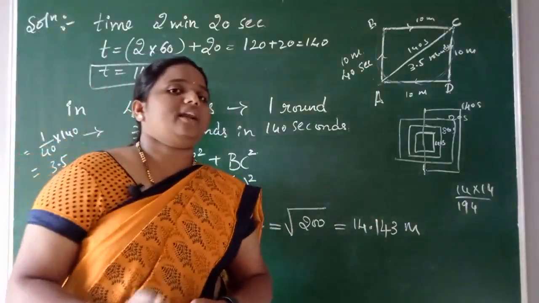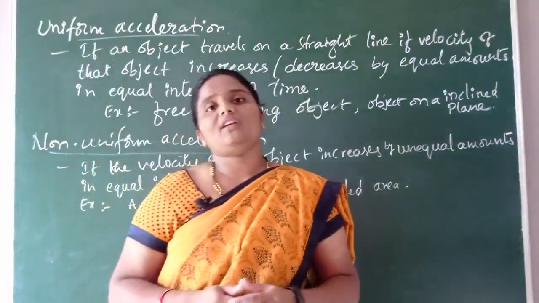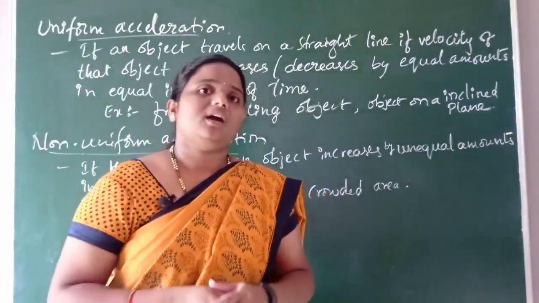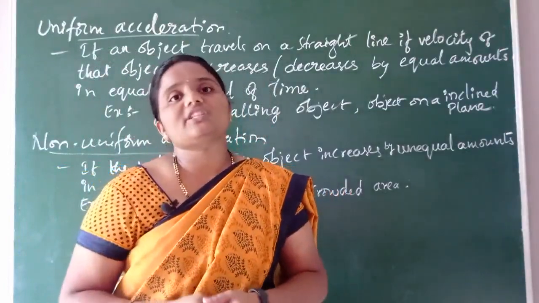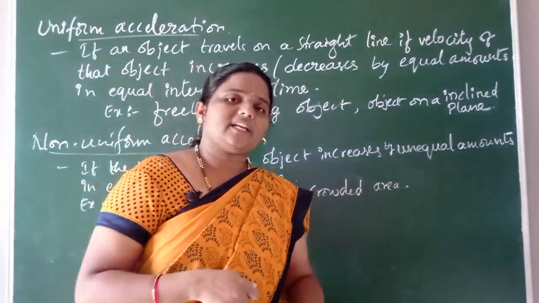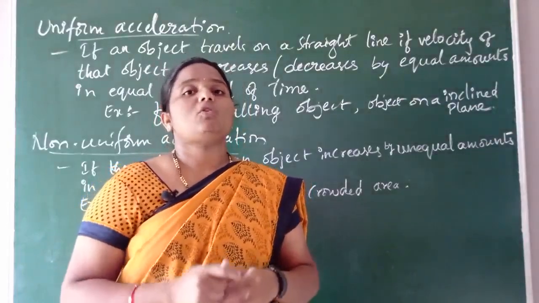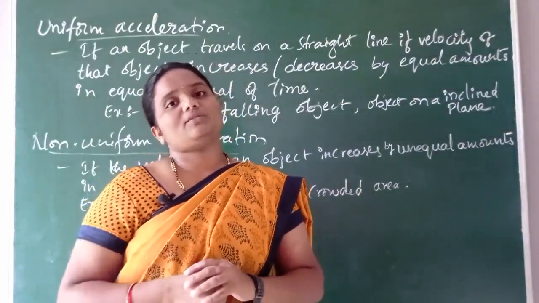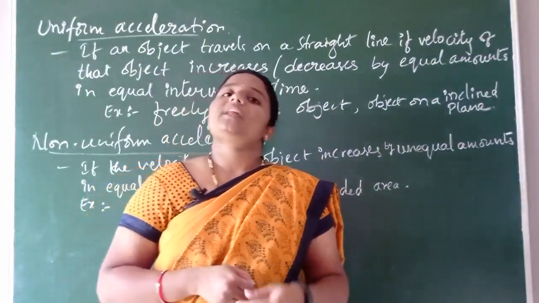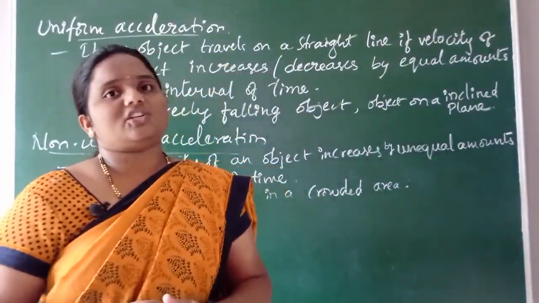Is it clear, children? In today's class, what all the things we learn? Acceleration means what? It means nothing but the rate of change of velocity with time, and when it has to be taken positive and negative. And uniform acceleration means what? And non-uniform acceleration means what we learn. And also the SI unit of acceleration we learn.